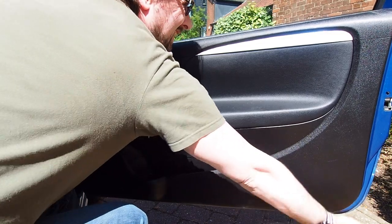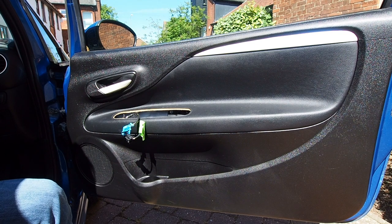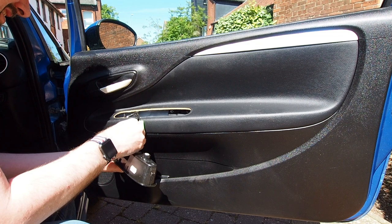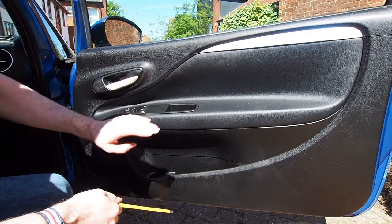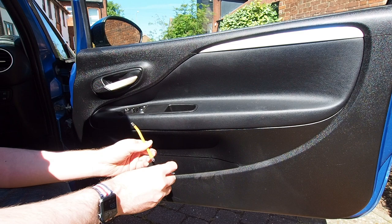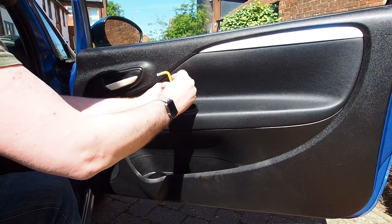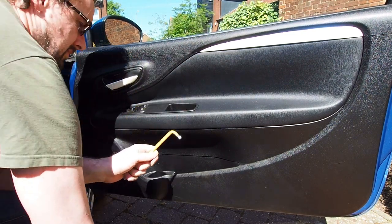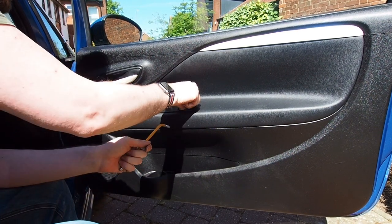You can reconnect your electrical connections for the electric windows and for the electric wing mirrors to the back of the little door pull panel. You can then put the controls for the electric windows and mirrors as well as the little door pull back in place - that just clips in with a nice click - and then another T40 screw in the bottom of that door handle secures it in place. Once that is tightened down you can go ahead and put the little plastic cap back in to cover that screw up and make it all look a bit nicer.